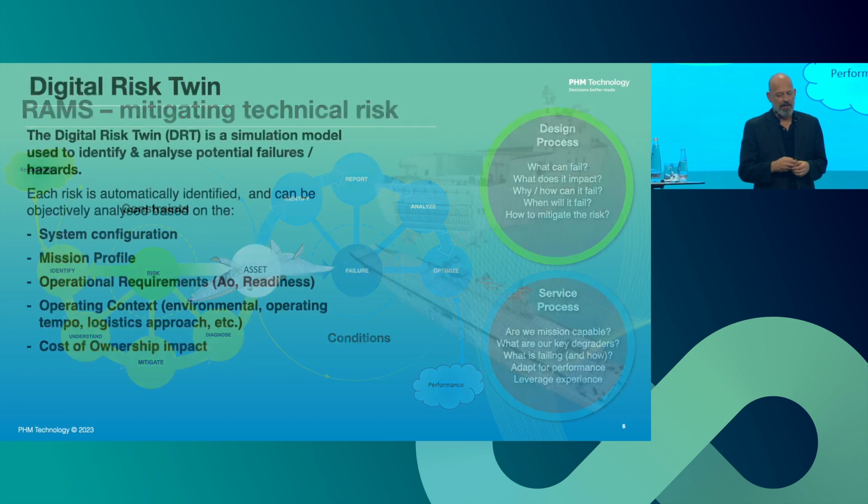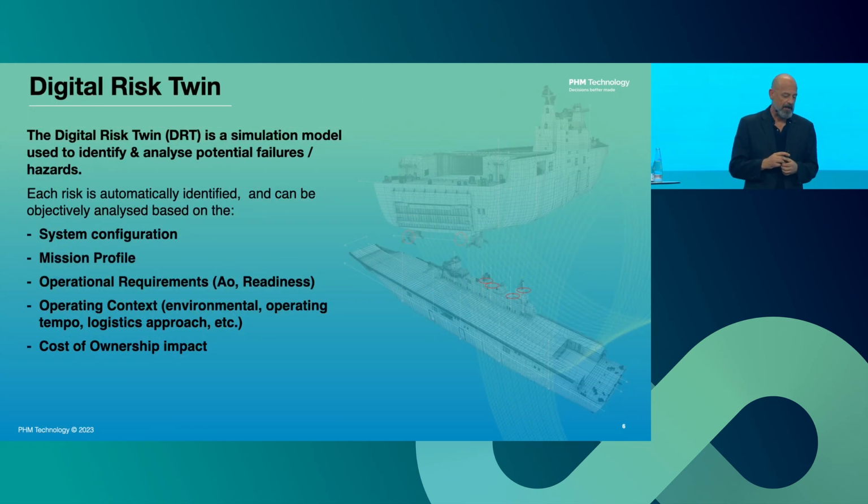Okay, so how does that get done? What we've developed is a digital risk twin, which is essentially a model of the system that allows us to capture and understand the functions and the functional topology of the system. So we can start to interpret when we lose one potential function, how that's going to impact the rest of the system. And what that means is that for each of those potential risks of failure, that has to be considered in the context of what that specific design configuration might be.